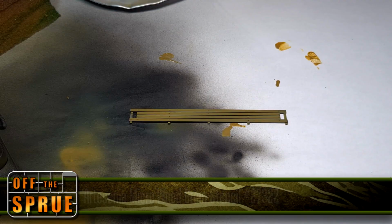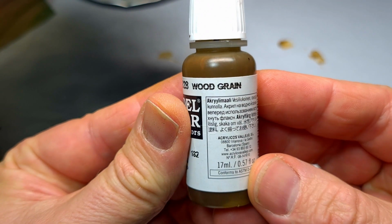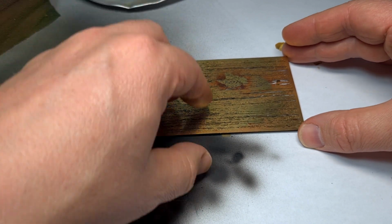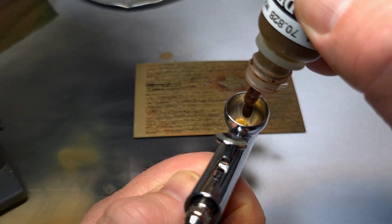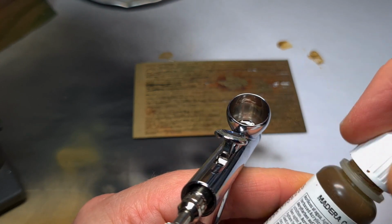And I used Vallejo wood grain acrylic on this. To apply the wood grain, first place the stencil on top of the bench, making sure that you've covered the entire section of the bench. Now apply the wood grain acrylic. This can be applied directly to the airbrush, straight out of the bottle.